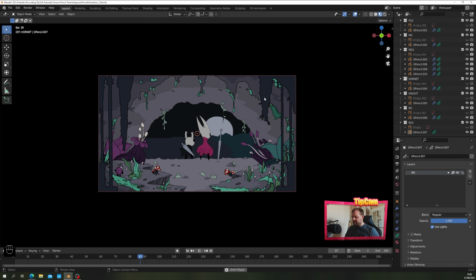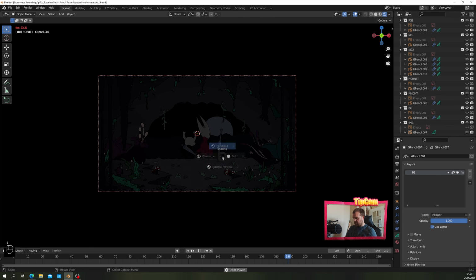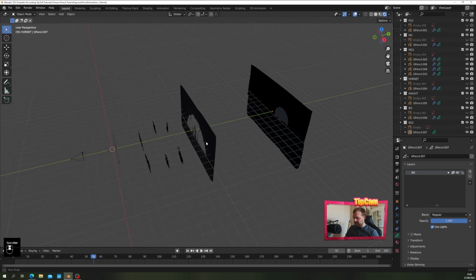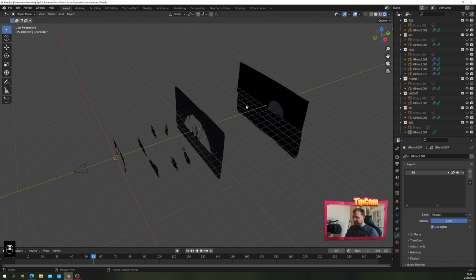Okay, so with all of those layers with lights enabled, we can go to render preview mode by clicking this icon up here or by pressing Z and going to rendered. And I'll just come out of my camera view so we can see the full setup of our scene here. Now, pretty simple stuff. I want to create individual lighting for each one of these layers so that I can choose what the final result looks like.